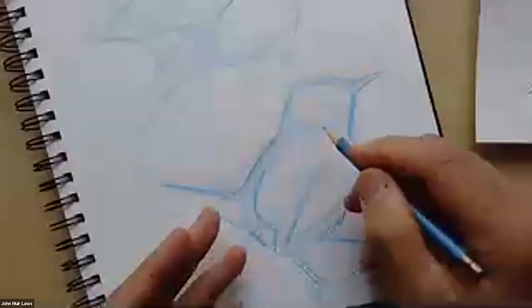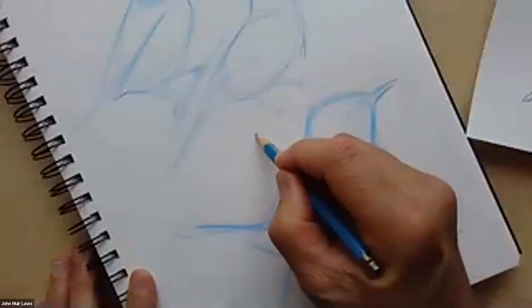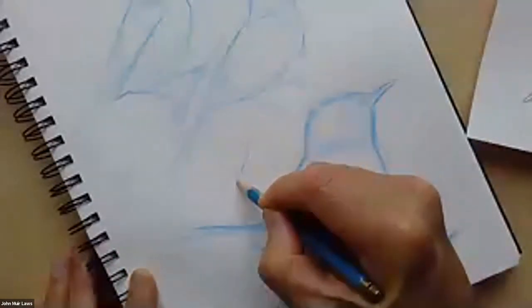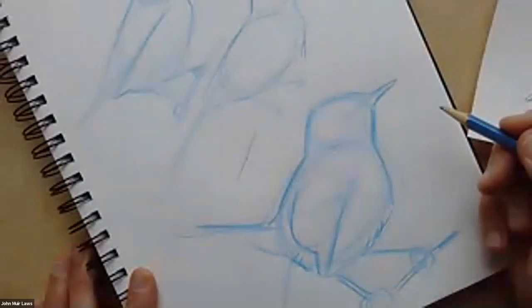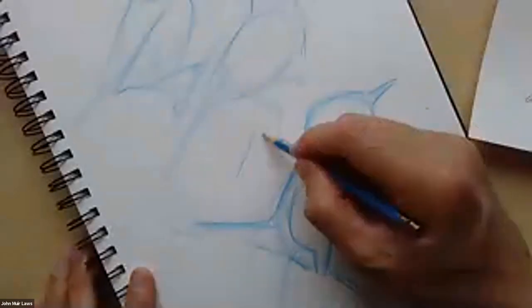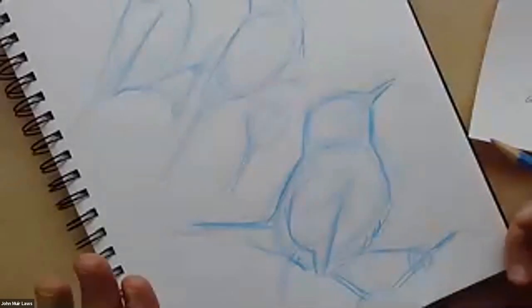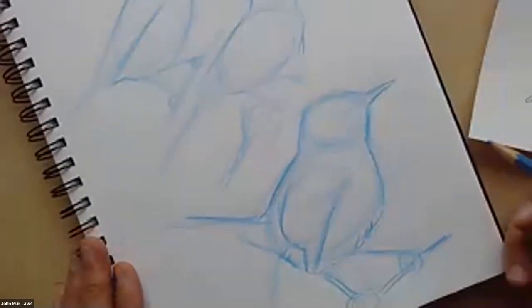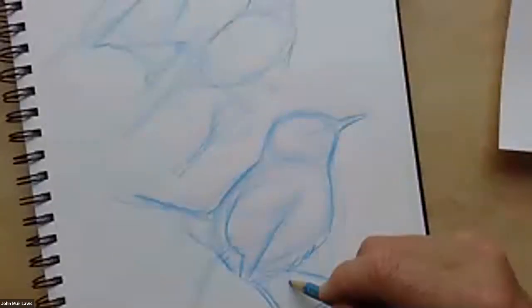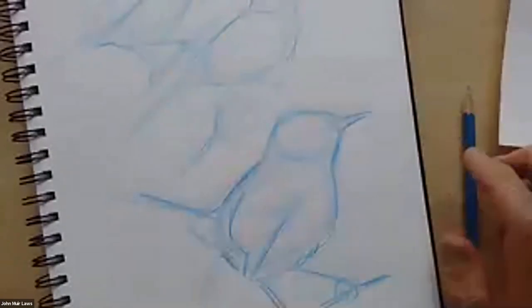So that's my drawing. Just notice that this is not me drawing carefully, going slow along the back, right? These are fast, sketchy lines that block things in. So in this part of the drawing, you're going more quickly. The idea again with the balance on the bird is to just completely ignore the legs here. All right.